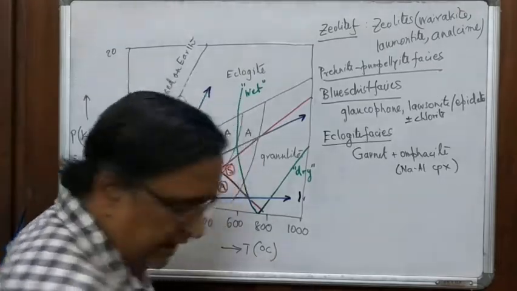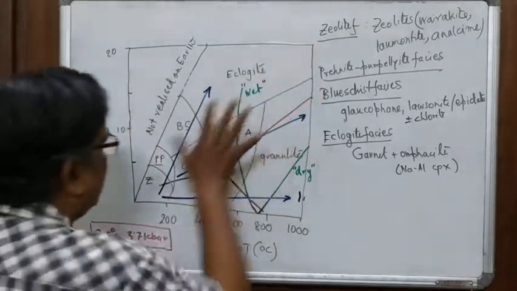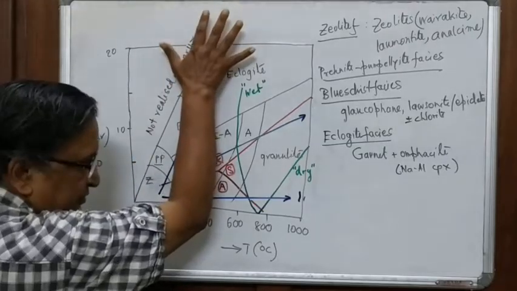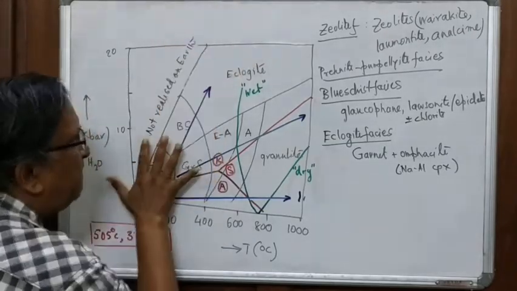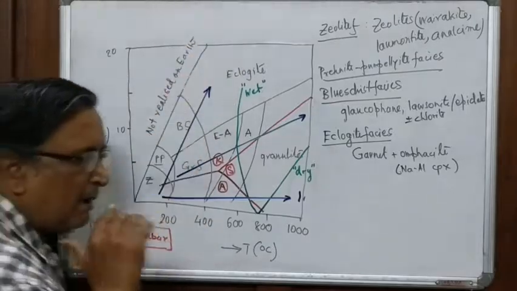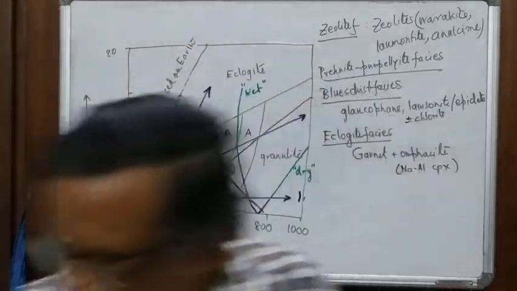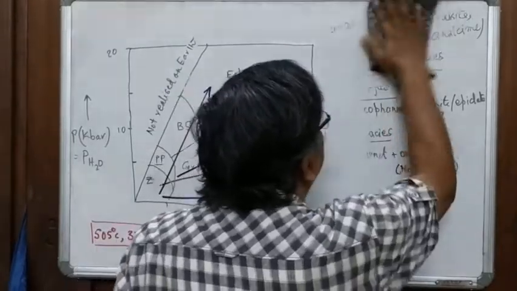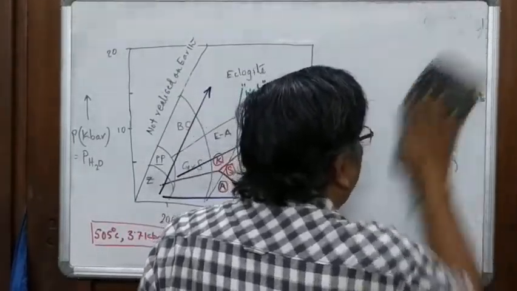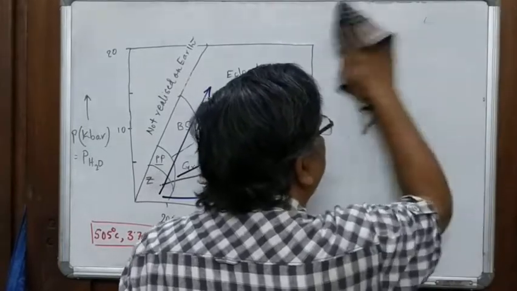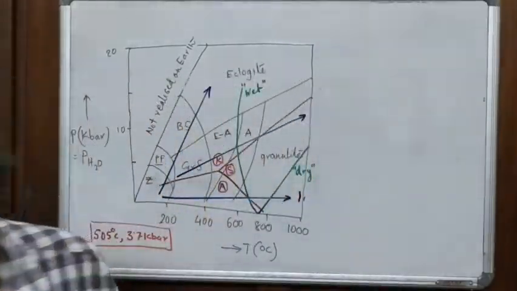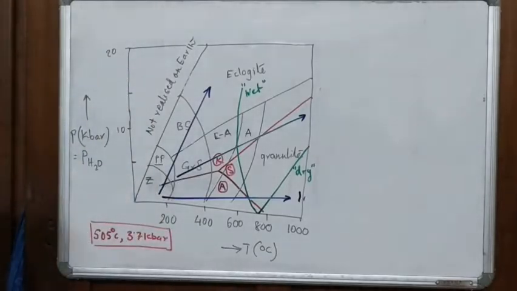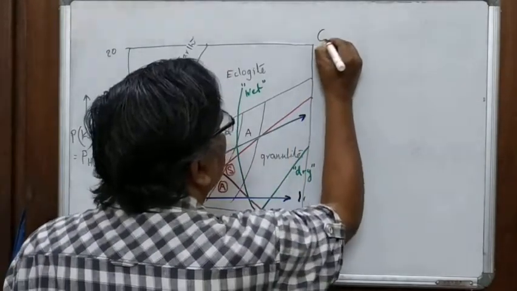Then we come to, I will erase this. This, you can imagine, is high pressure. High P by T. Typical Barrovian metamorphism. Now we go into the one that we will be studying more about because these are the most common ones. I'm not saying that the blueschist phases is not common. If you have subduction zones, you will have blueschist phases. That's not the issue. So now we have the greenschist phases.